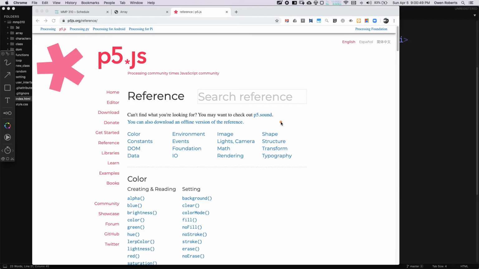So you probably talked a bit about transformation in MMP 210. We're going to review a little bit about how that works in the context of 3D because we need to use it more with 3D. So we'll get to that in a bit. We're just going to start simple by setting up a scene and looking at some of the basic shapes.